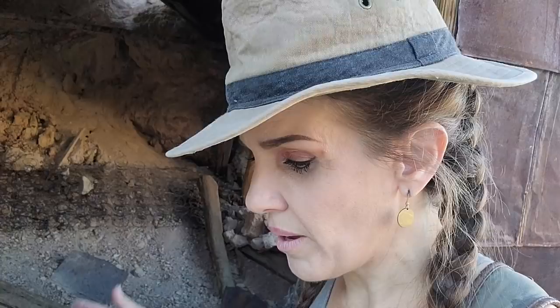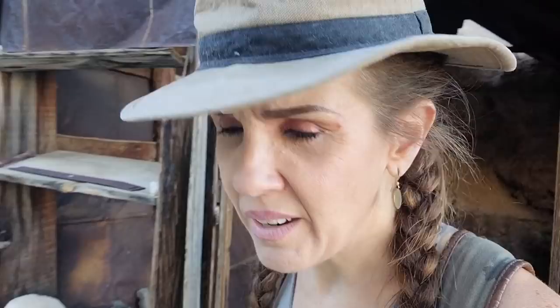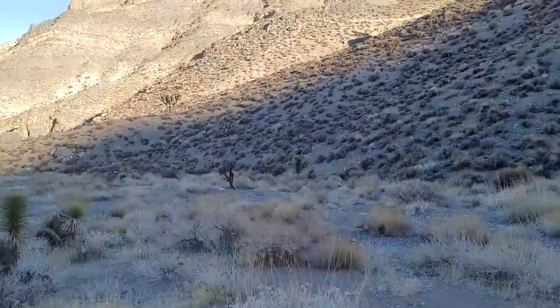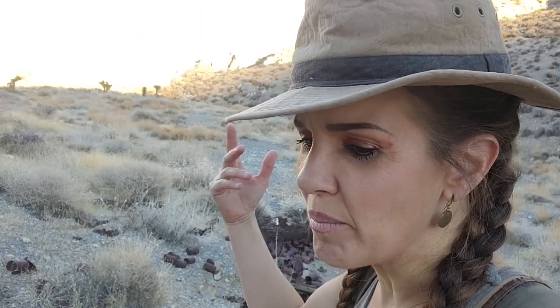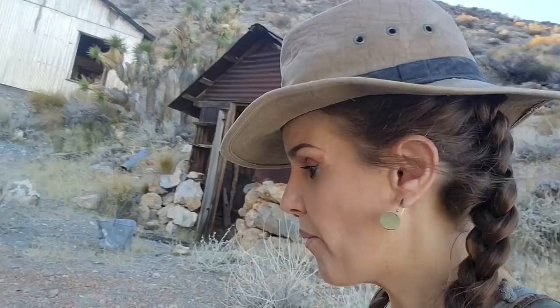These historic Death Valley prospectors had a really hard life. Not only did he have to lug all his supplies up and down that canyon on burro-back, but then he came home to this rock cabin and didn't even have a chair to sit in. I bet he just sat on the ground — hollowed out a little depression in the earth and sat there by his fire and ate his beans. And I wonder how he got by because it's not like you could raise a garden here — it's pretty barren, rocky terrain, a few Joshua trees and some scrubby bushes. Judging from the size of this trash pile of cans, I guess he lived off canned goods. And cans are heavy — how many times a week did he go all the way down to Stovepipe Wells? It must have taken two days just to get there and back.